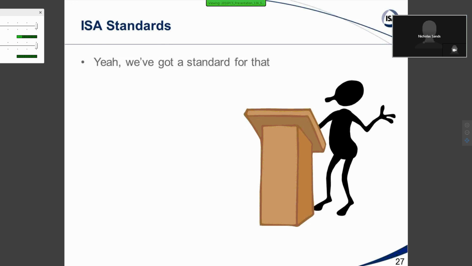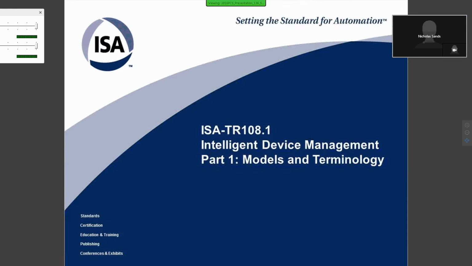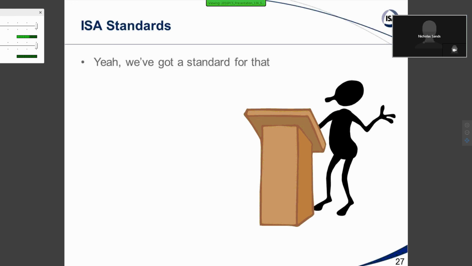Now, when you do that, we have high expectations of the research you will do before you make that proposal. There's a number of questions that have to be answered. Who's going to use it? How many people are going to use it? What's the value for it? Do you have a number of subject matter experts for it? What other standards are related to that or would overlap with that? So there's a lot of questions to be answered.